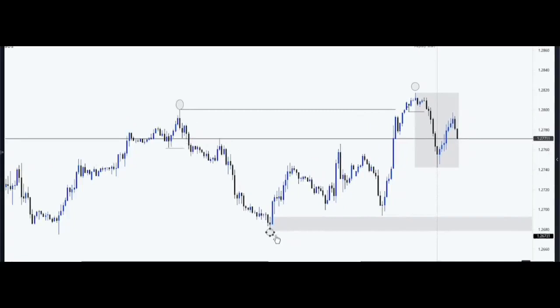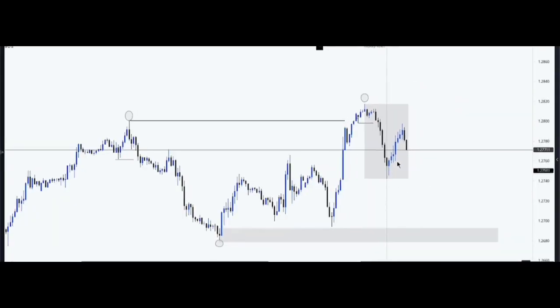and price printed this low. For this low to be confirmed, it has to sponsor the move up to take out this major structure high and close above it. And as you can see, that happened here, and this is break of structure. So this low is confirmed. And now we have a higher high. For this higher high to be confirmed, inducement is needed. This is your inducement taken out to confirm this high.